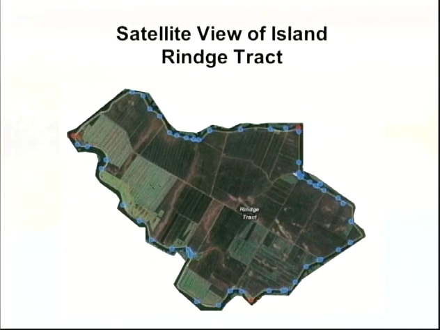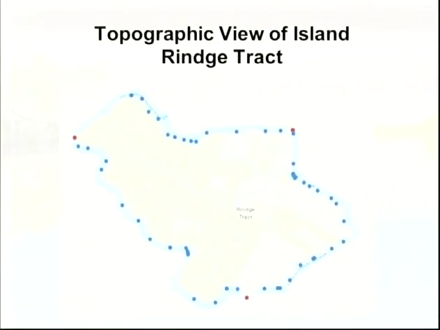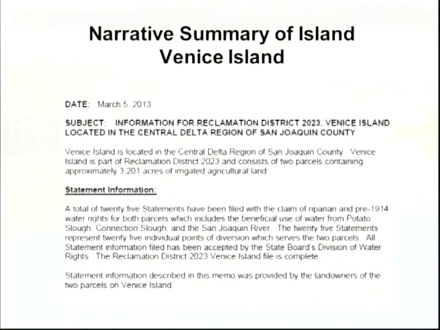We actually have 4 different screenshots that you can look at for the various islands. Here's one that is just a topographical view. And like I said, we also have narrative summaries. This is a very brief one because I wanted to get it on one slide, but some of the summaries go on for several pages. We probably have about 2/3 of those done now, and they can be linked when you go to the various islands. So it gives you a good picture of what's going on in the Delta.